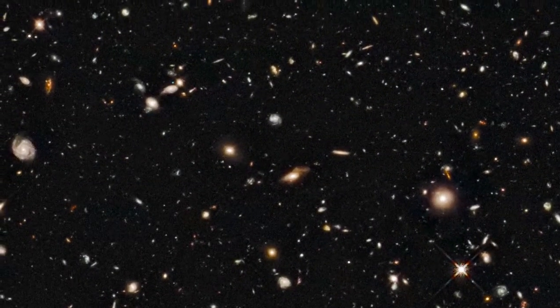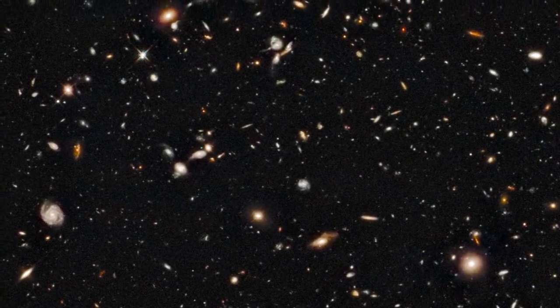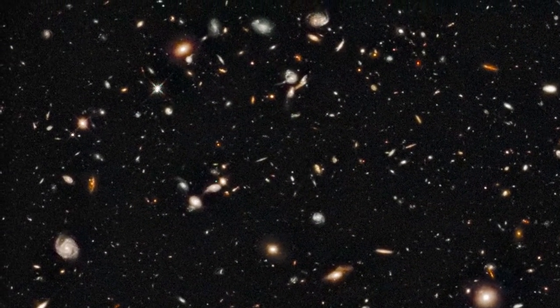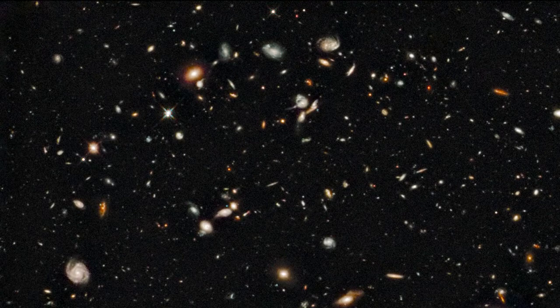In this photo, we are looking at some of the most remote objects ever seen. They are so distant and their light has traveled so far to reach us that we see these galaxies as they were 13 billion years ago, when the universe was only about 5% of its current age. Discovering and studying these galaxies can tell us a lot about the prevailing conditions in the earliest years of the universe, and confirm, or perhaps refute, our theories of early galaxy formation.